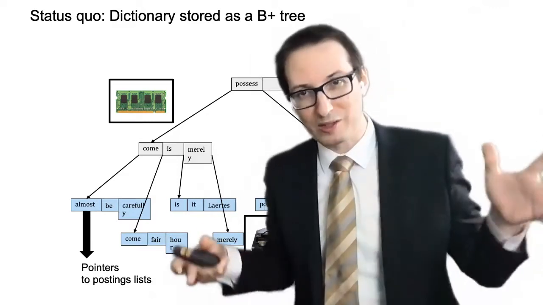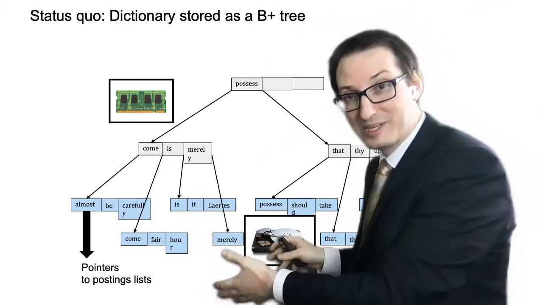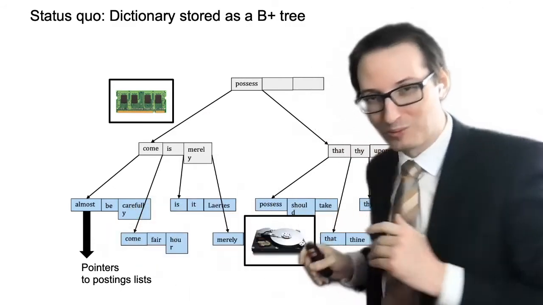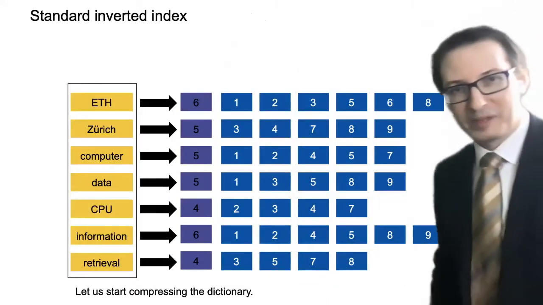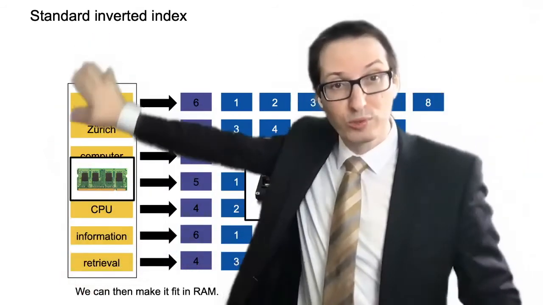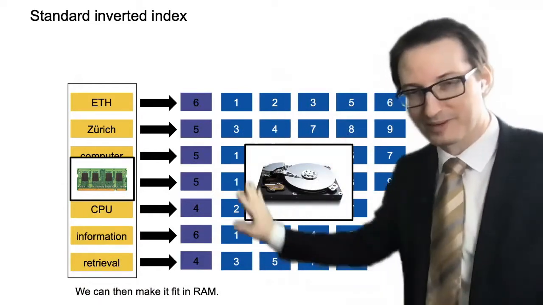But the thing is, if you can compress and compress, then you can fit more in memory and less on disk. And with a bit of luck, you might even be able to squeeze all of that in memory if you manage to compress it enough. That's one of the benefits. Generally, what that means is that we would like to fit that in memory completely, and it's fine if this is on disk.